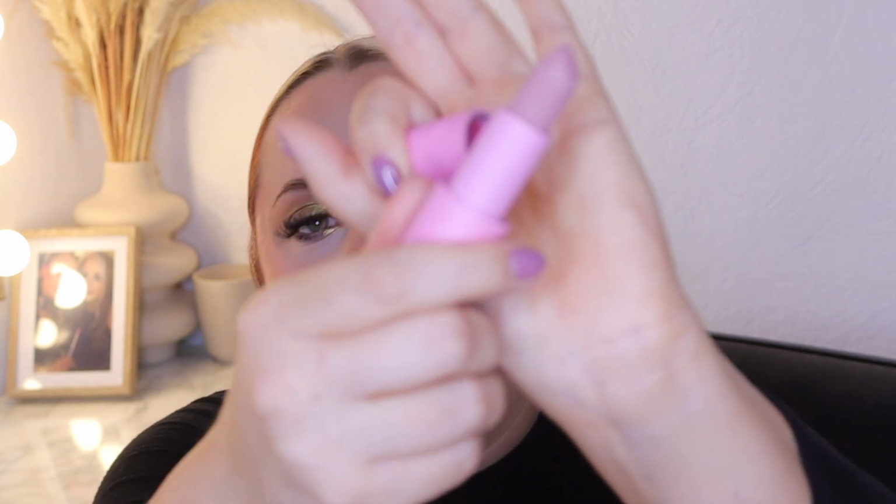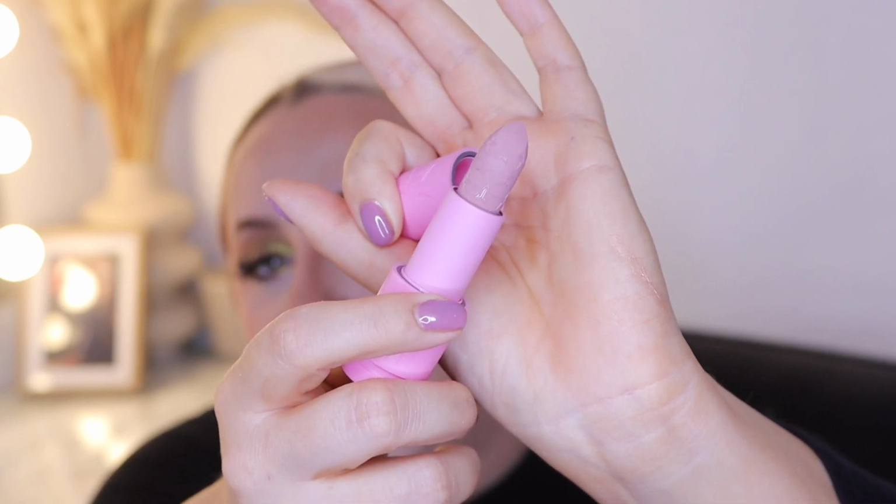And it smells amazing. Then sticking on the lips, we've got a Jeffree Star Velvet Trap lipstick, which I'm so excited about because I've not tried any of his Velvet Trap lipsticks before. And this is in the shade Nudist Colony. So the packaging is really nice as well. These are like the shape of a bullet, but these are quite weighty, very good quality. And that is the shade there, so it's quite a muted, mauvey, nudie brown. But I just love, love, love the imprints on it. And just the way it looks really fuzzy, like it's going to be very velvety and smooth, so I'm excited to give that a whirl.